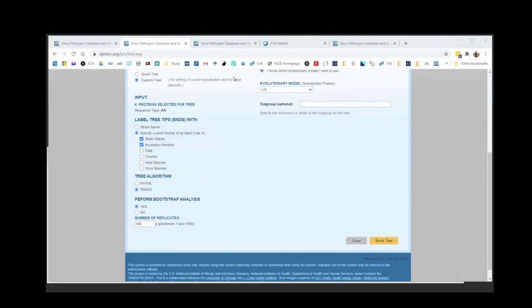Yes, we do collaborative projects with users based on requests like this. We've definitely collaborated with different external groups to do this kind of phylogenetic analysis and other kinds of comparative genomic studies, hopefully resulting in publications. And that is something that we routinely do. So I think the best option would be, as Anna mentioned, if you go to the ViPR website, on the home page, on the right-hand side, there are different options to contact us. If you do that, then we keep track of these requests. If you would like to establish a collaboration, that's the best mechanism to do that.